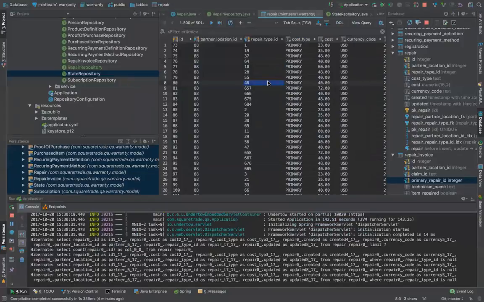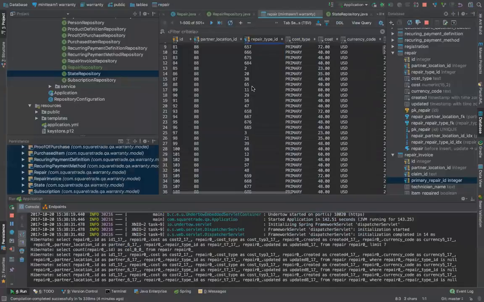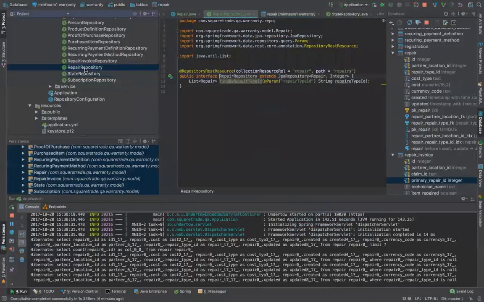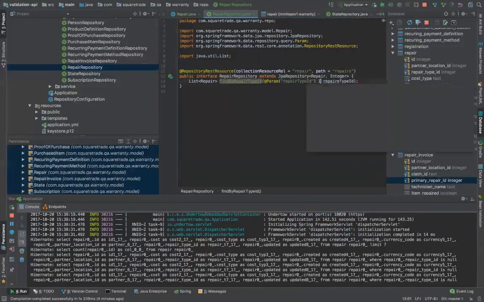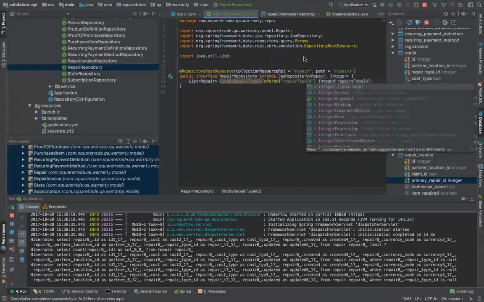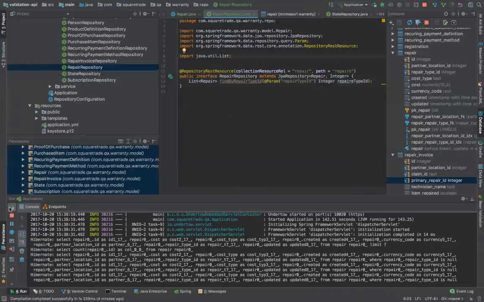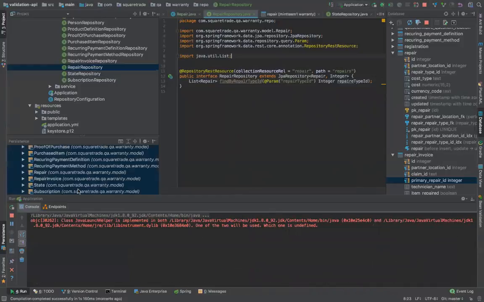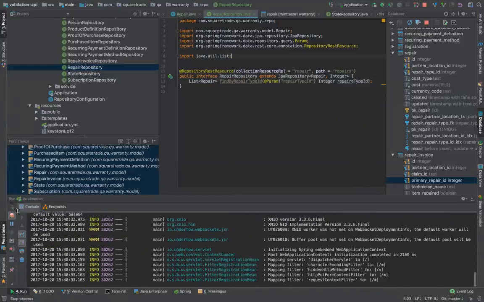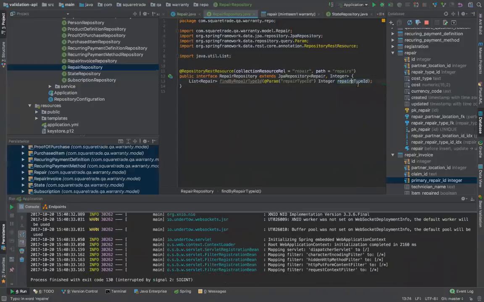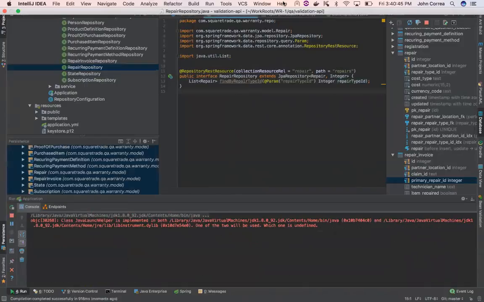No, hold on. It started. Oh, I know why. Here's the left one. It's a 73. The left. It started with 73, right? Is it repair type ID or just ID? I'll tell you what's happening. Sorry. I think what we're doing wrong is we did this. This needs to be integer. Oh, okay. Let's see if that works. Sure. Rebuild and reconnect. Oh, hold on. And there's a typo. Nice. We've gone through all of them. That's good.